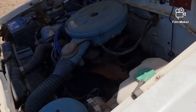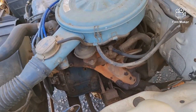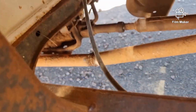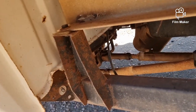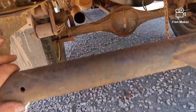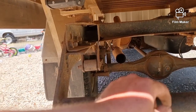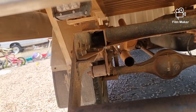One day I'll have to do the rest of the exhaust up on this. I was contemplating putting the diesel in but I don't have the right sum. Either way, one day it's going to come out and get a five speed. I did weld this exhaust many many moons ago - this exhaust is actually off the diesel from the cab back because this one was trashed. I kept it up nice and high, did a good job on it. You can stick your hand over the end and nearly stall the engine out - I've got it all sealed. It clacks a bit at the front where the manifold's cracked.